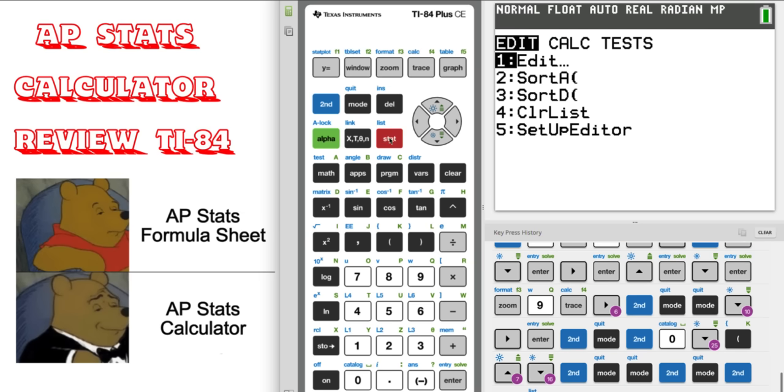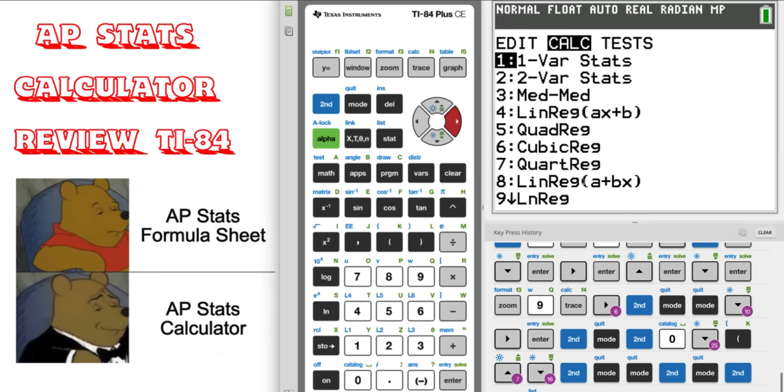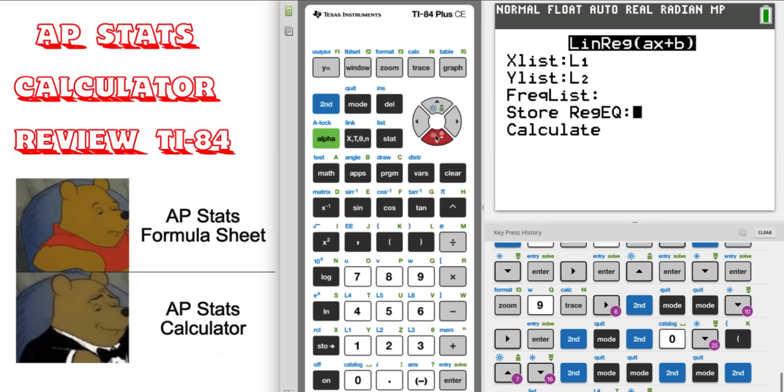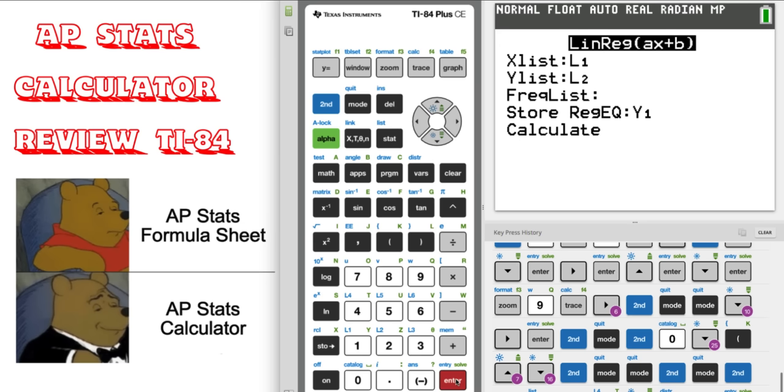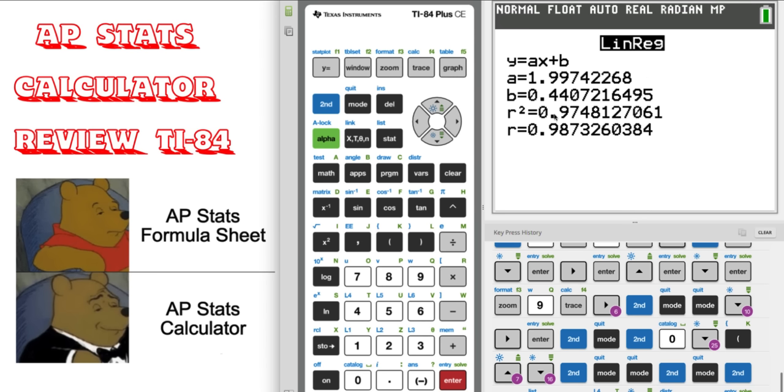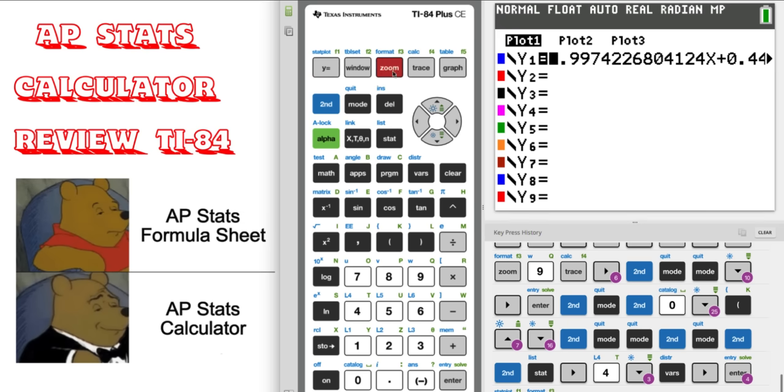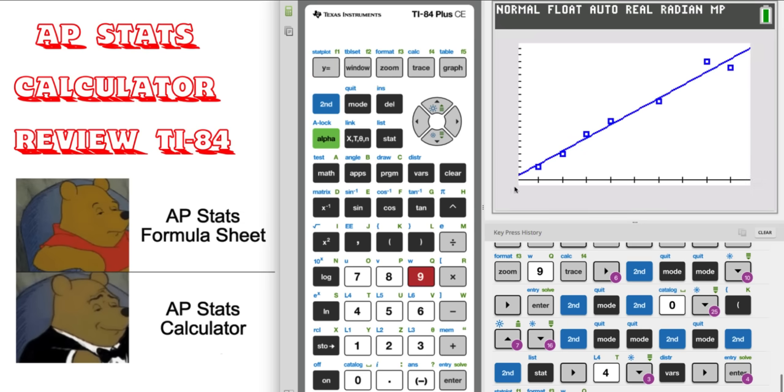So let's do our linear regression. If we hit stat, we go over to calculate. We have two choices, but remember also you have some down here for exponential or logarithmic. But let's go to choice four, the simple line. We have L1 and L2. Frequency list will leave blank again. I like to store the equation in a Y equals so that it'll graph it when I create this regression equation. So in order to do that, we can hit the VARS button, go over to Y variables and then hit function. All right. We can put that in there. Now, when I calculate this, because I turned on my stat diagnostics, all right, those have to be turned on. I get R and R squared. And see this equation? It's 1.997X plus 0.44. Remember, it doesn't matter which one of these linear regressions we use, but because I did that Y equals, now it's up here and I can do a little zoom nine and check it out. The line, the regression equation is right there.